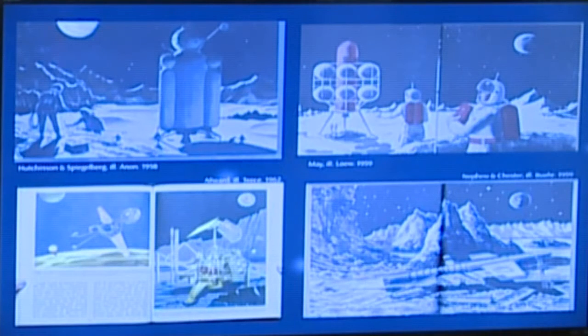All four of these are primarily concerned with our future in space and exploring the moon. So you can see various iterations of rocket ships going there, or unmanned probes that might land on the moon. But you also always see the Earth somewhere in the lunar sky. That's very common. If you draw people landing on the moon and working on the moon, you always include the Earth somewhere to show that they are on the moon and not on some random planet, and because it's a nice visual sight.